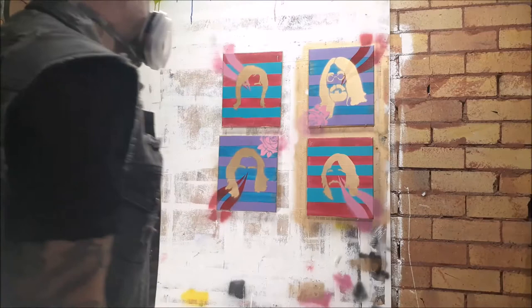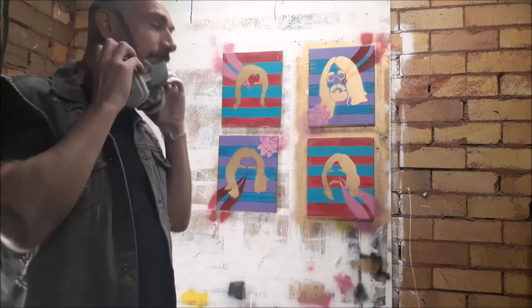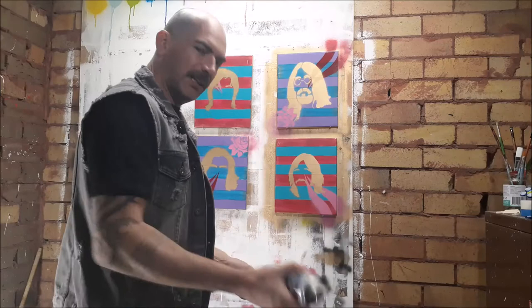To bring that pink in, and then when I do the same on these ones with the darker red, again that will bring that whole set together. Alright. Gotta remember to edge. Stencil's dry. Time to do these other ones in the red.